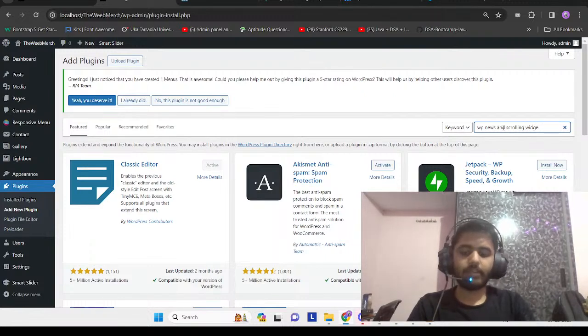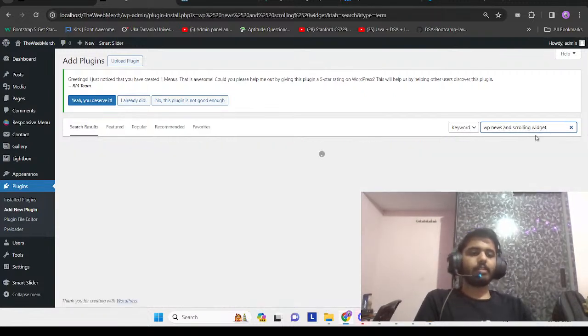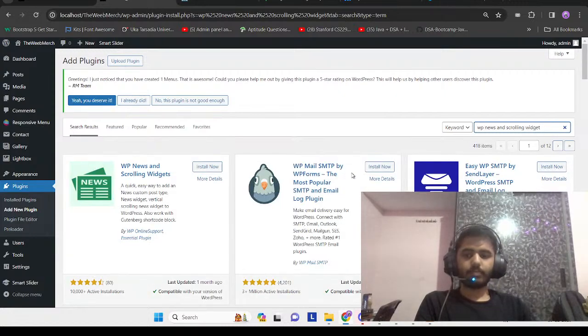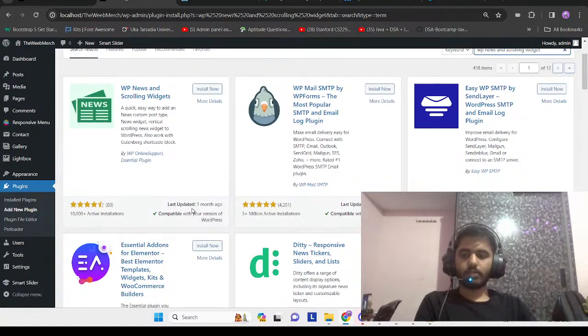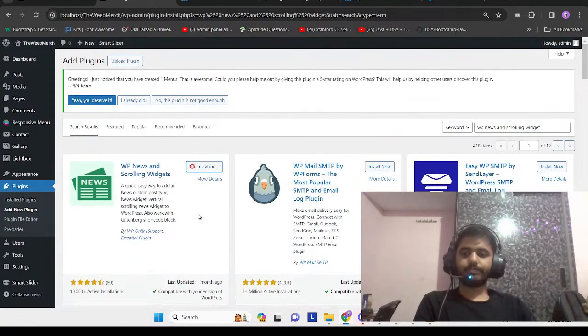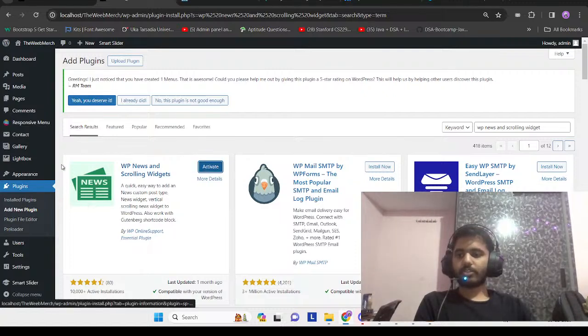So there are many widgets available, but I have made a list of those widgets which are pretty easy to use. So install this one. Now it is installed. Activate it.